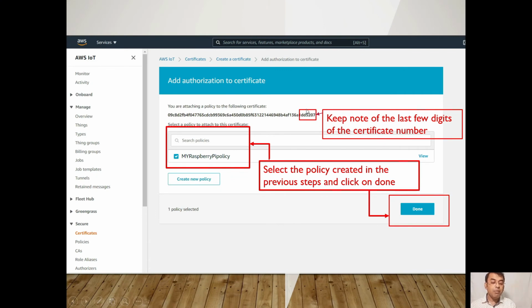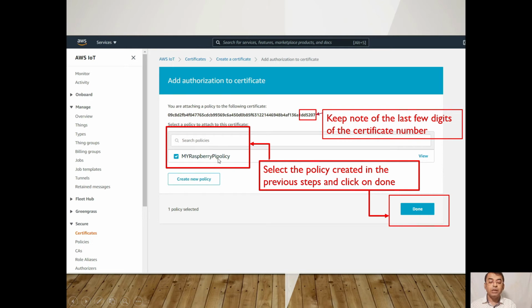Guys, please remember the last few digits, otherwise you are unable to track your certificate. Keep note of the last few digits of the certificate number. Select the policy created in the previous steps and click on Done.